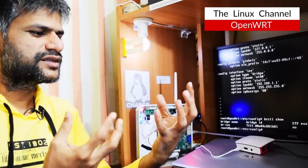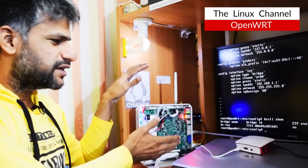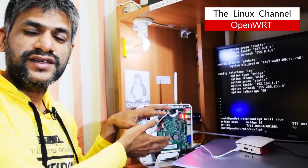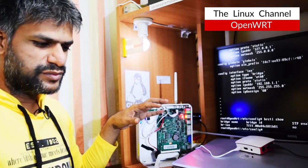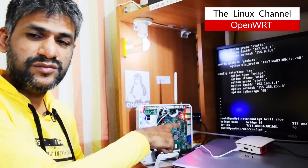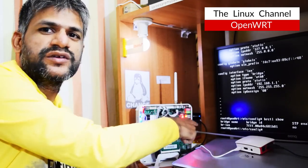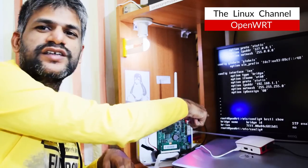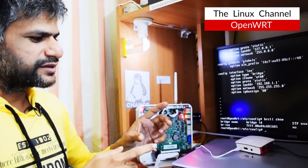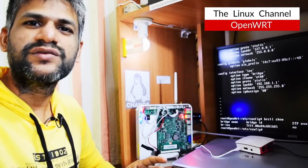See, you have two things here. You have the routing stuff. In general, if you don't tamper with this, it is going to work as a router. The other port is going to work as its WAN port, and this is going to work as a LAN port. And if it has more ports, then you can configure all of them as members of this bridging interface. So naturally you'll get the same thing you get with those commercial Wi-Fi routers.